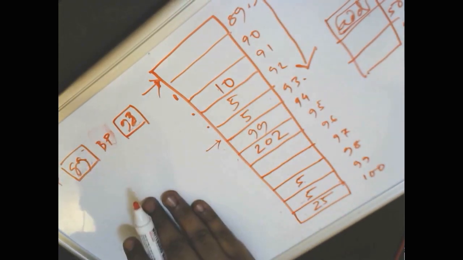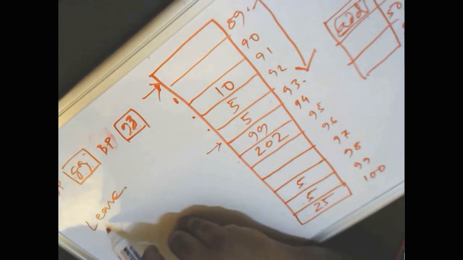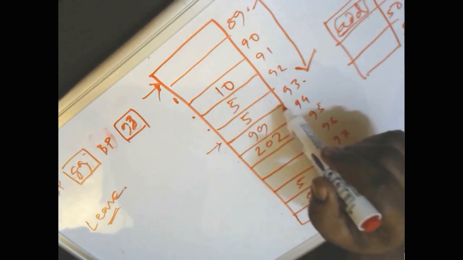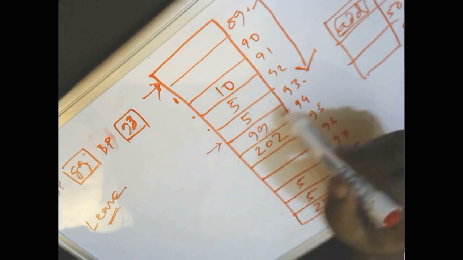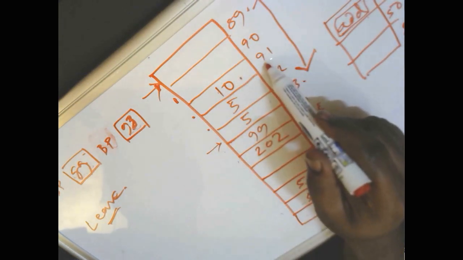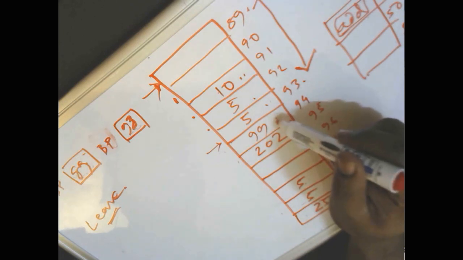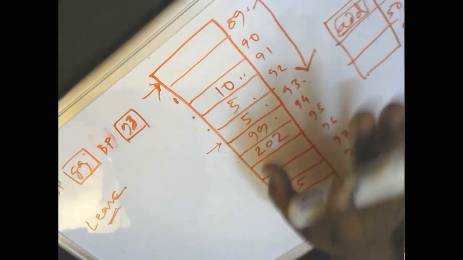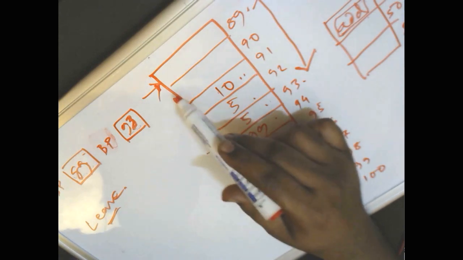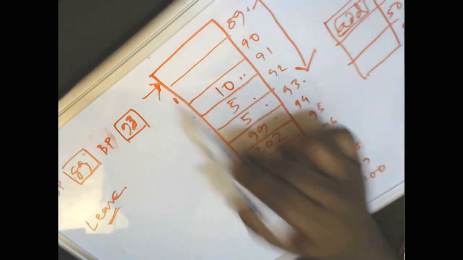Now the interesting part begins. There is a specific instruction called leave in assembly. The job of leave is to revert the actions done on the current stack frame by the current function, when the function has ended. So what are the changes that have been done to the stack frame? We have used memory address 91 for a value, 92 for a value, 93 for a value, and 99 and 202 for something that we do not know right now. Then we have modified the value of ESP to point to 89, and we have modified the value of the base pointer to point to 93. So these are all the changes that have been done for the function add.